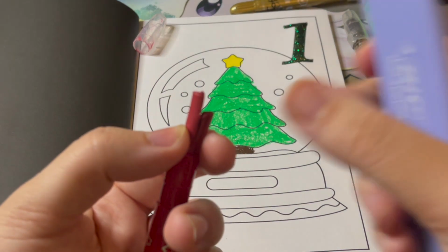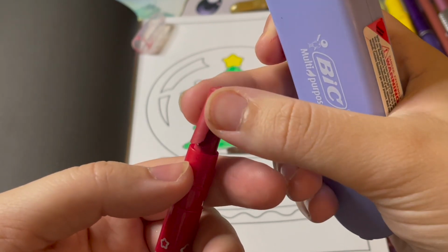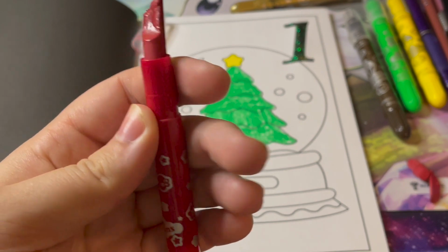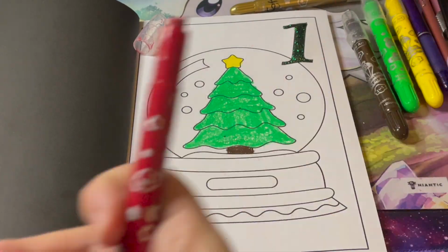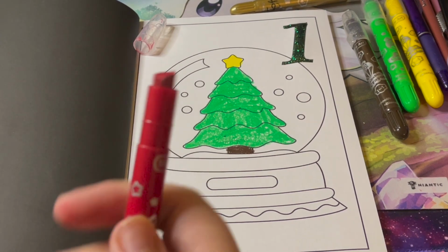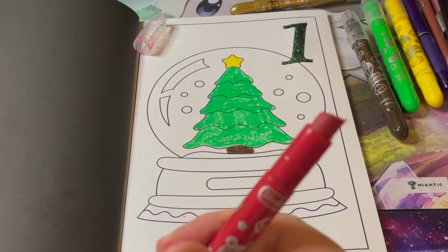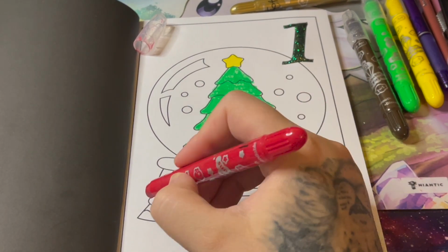Maybe if I fuse them together, will it work? I don't know. You know what, you guys? I tried. Okay. So I'll save all this crayon because you know me, I don't put anything to waste. That's literally the end of the crayon right there. So we will figure out a way to fix that.